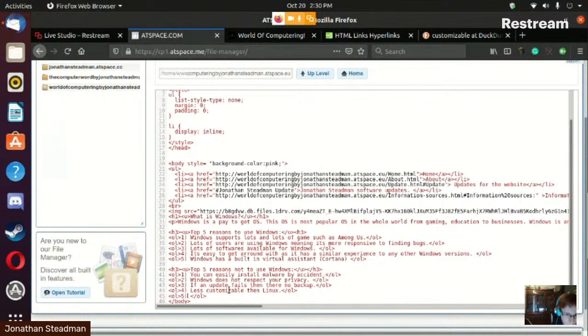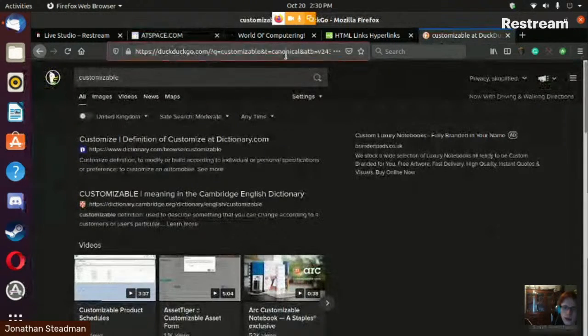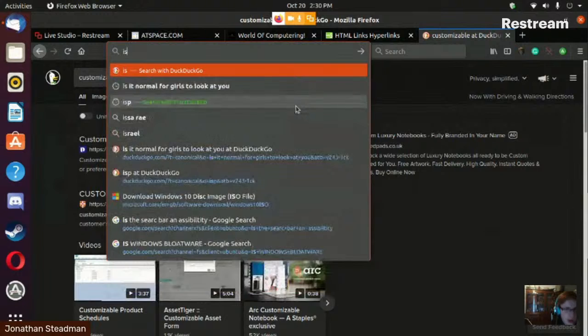Now what we want to do for 5 is I would like to put down Windows. What's the disadvantage of using Windows? Let's do some research.